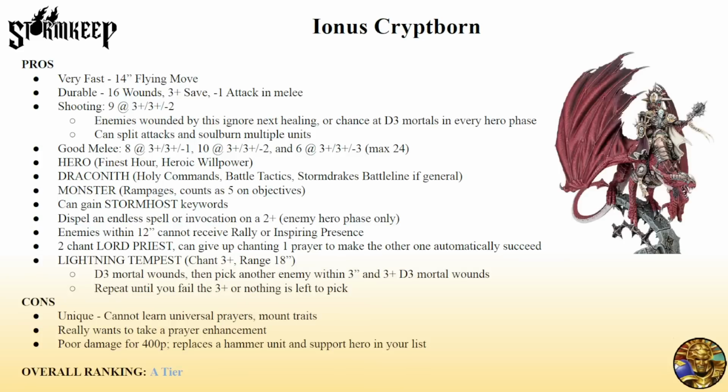So let's talk pros and cons here. We mentioned this, he's very fast. 14-inch flying move is one of the fastest units in the game, right? There's not many units that move like that. The gold standard of movement. Yeah, 12 inches is what we call fast. 14 is like, you're faster than fast. You're very fast.